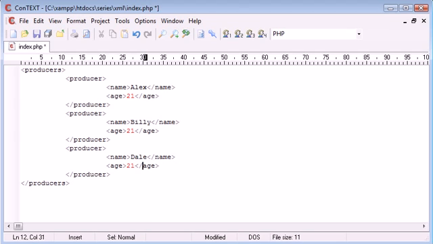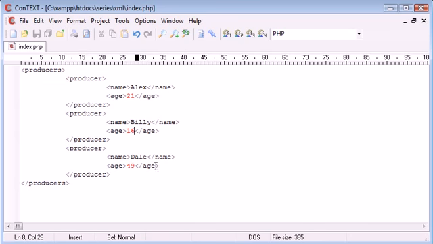Now this may all look odd and may not make sense at first. However, what we have done here is we've created a structured way of displaying our data. If you open up an XML file, at the moment I'm working with a PHP file, so pretend this is .xml.